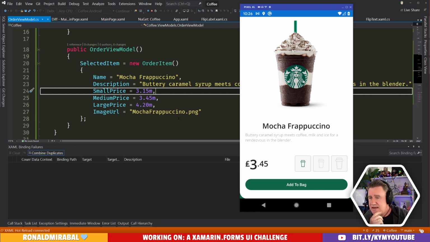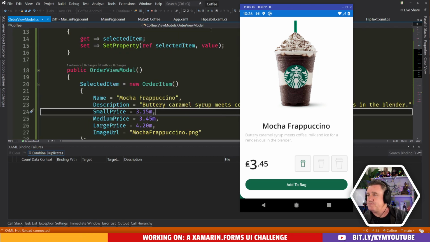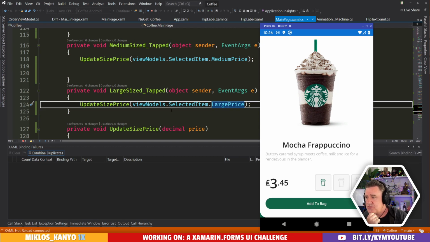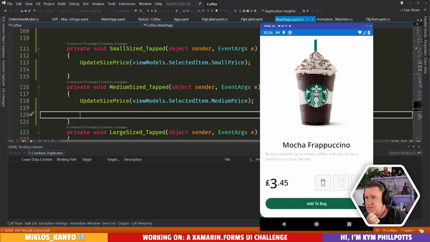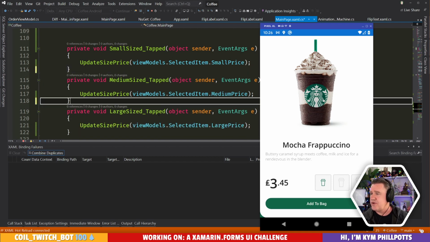All right. How are we going to do that? Ideally, we probably want to turn it into a control, but for the moment, let's do this.